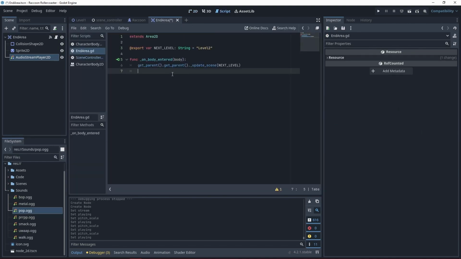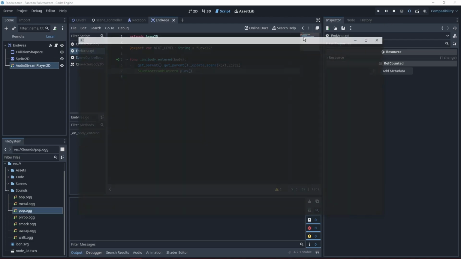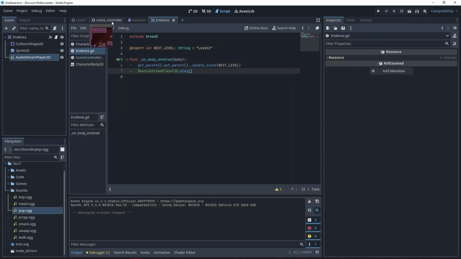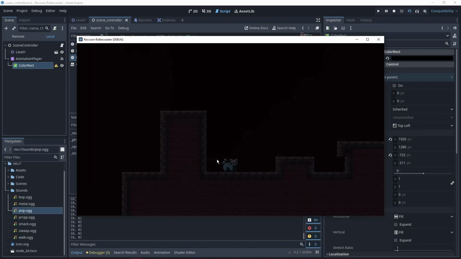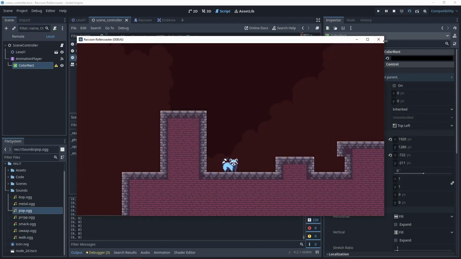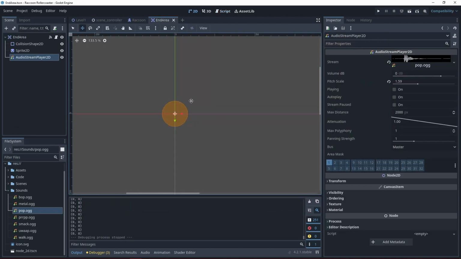And I'll have it play just a little sound, and oops, I'm running the wrong scene. It plays a little sound and you get the transition. So spice it up however you want.